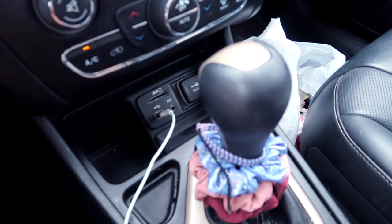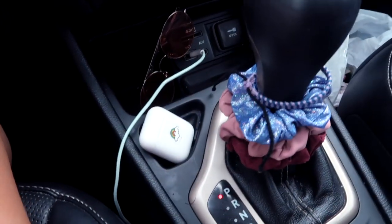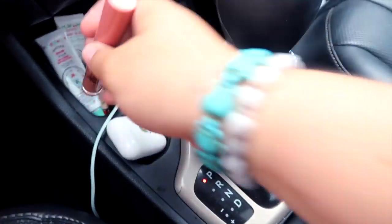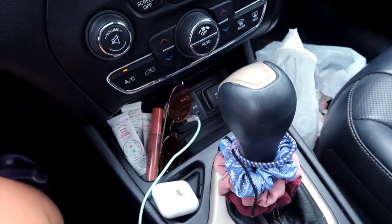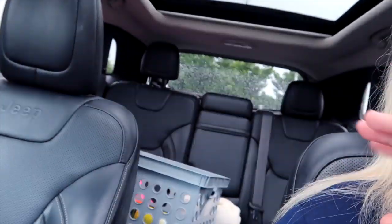Right here I'm gonna put these fake glasses and my AirPods. I'll put these two chapsticks together, and back here is where I'm gonna put my coins — I saw that on Pinterest. I'm even putting another lip product right here. In the cup holders they always have sunglasses, so we're all set there. They always have Starbucks too, so yeah. I'm about to go put the bin in the back seat, fix the blanket, and put the other air fresheners up.